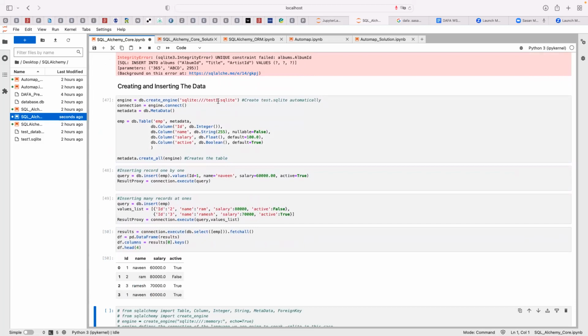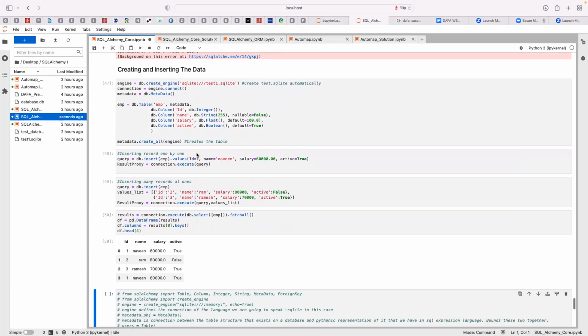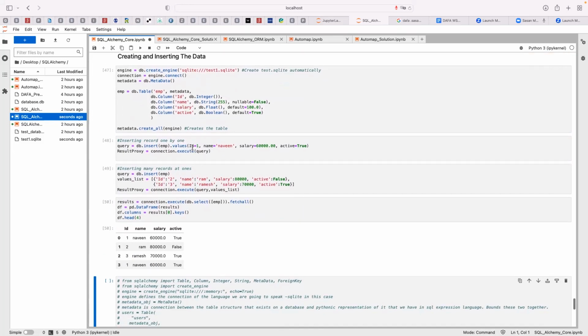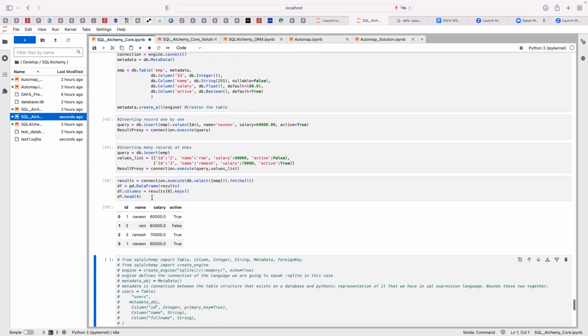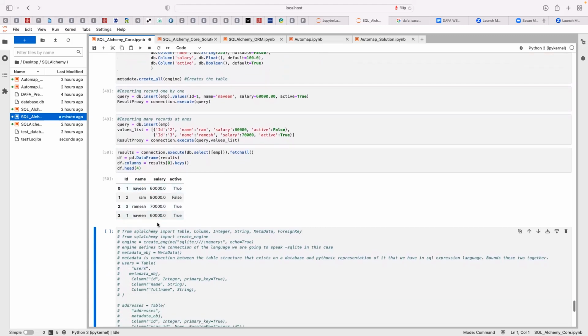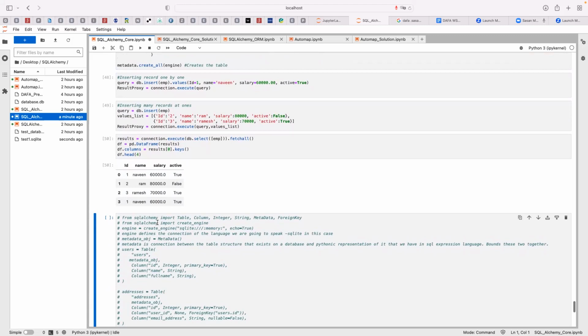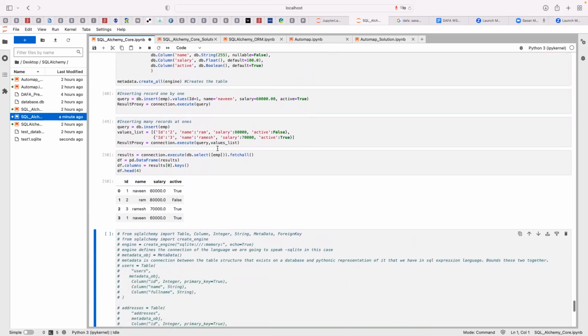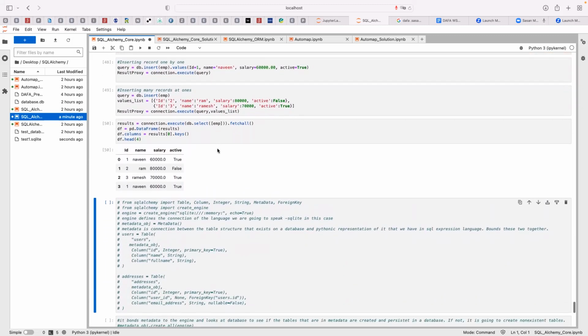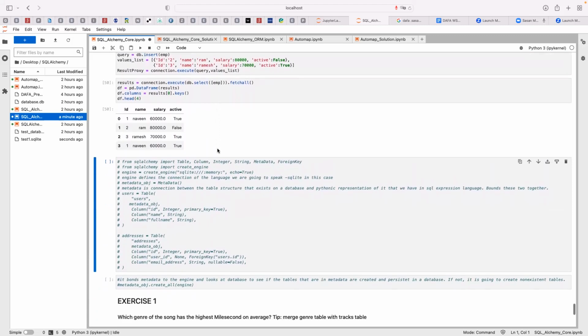So I created the database called test1 with all of these values. I added these values, like for ID 1, the name is Naveen, and for ID 2, the name is Ram, salary is 80,000 and active is false. After showing this all from here, we'll see that we got this database, and we can open it in the same file. You'll see that there is a test1 file created, which I can show you in the SQLite that we downloaded, but I don't think we have time for it.